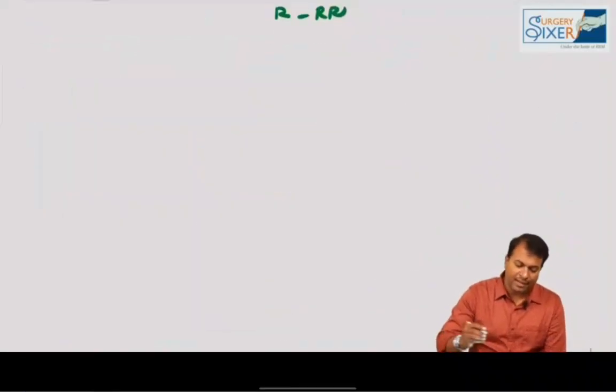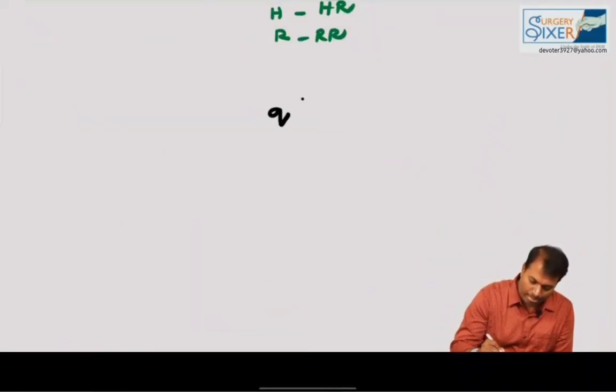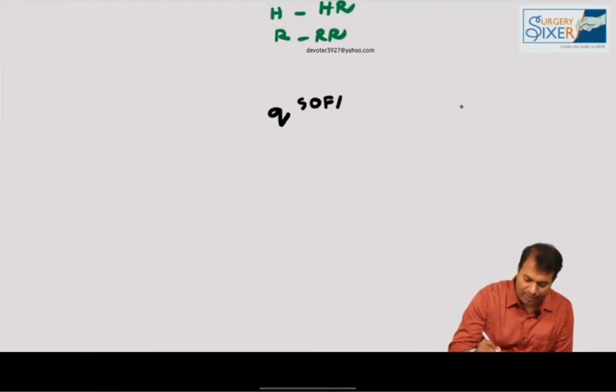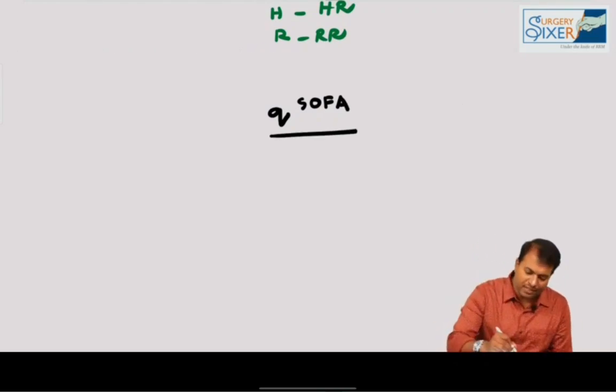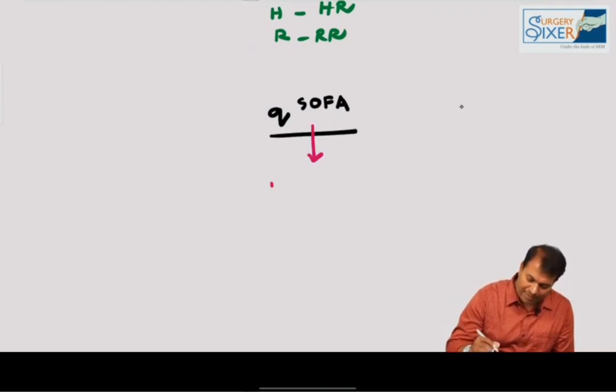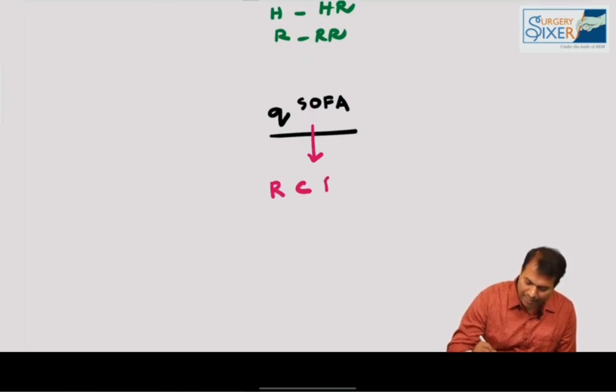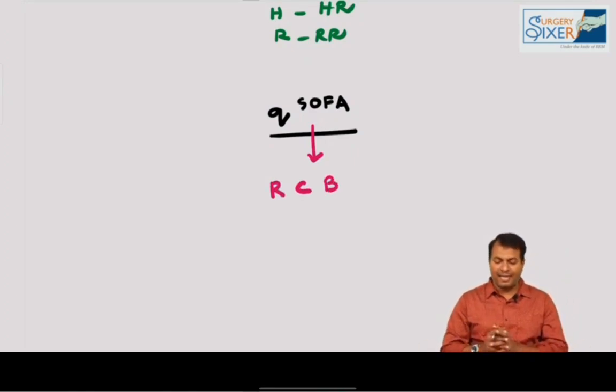So this is again another important topic for your exams, Q-SOFA score. In defining sepsis, you should not forget what is Q-SOFA. Previously the sequential organ failure assessment score was a very big score, with multiple values. Now the latest score is the quick sequential organ failure assessment score. I used to remember it as Royal Challengers Bangalore, RCB. RCB will be sitting in the sofa, remember like that. Royal Challengers Bangalore is the score.